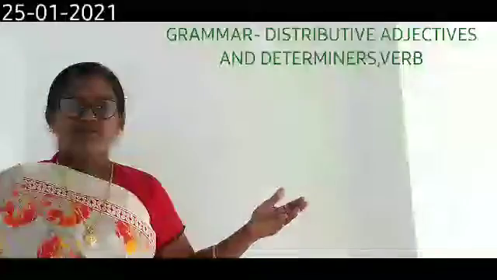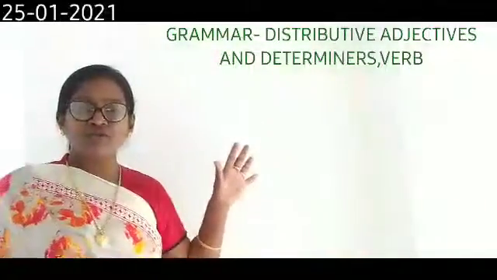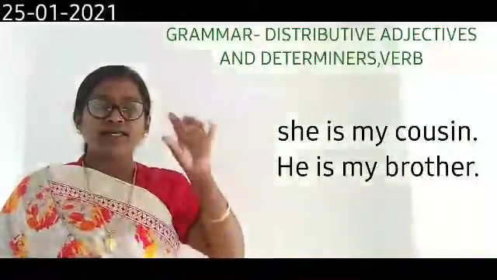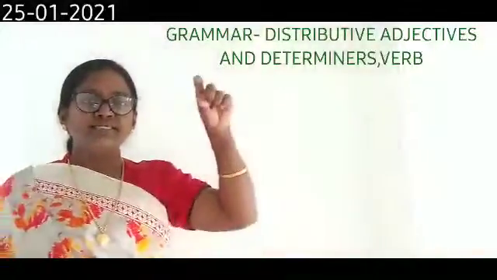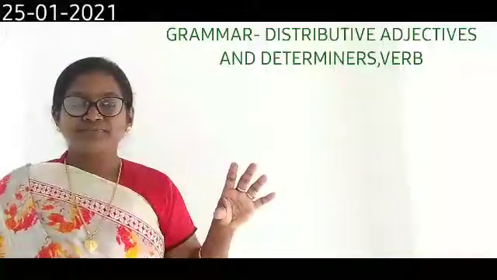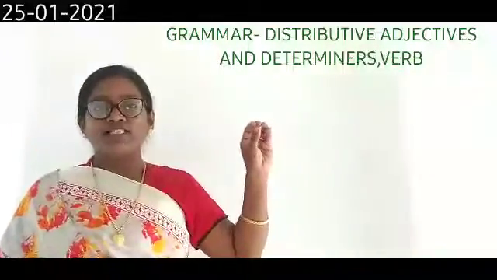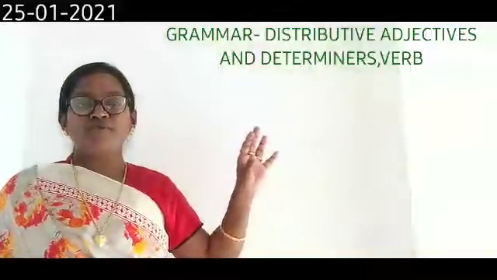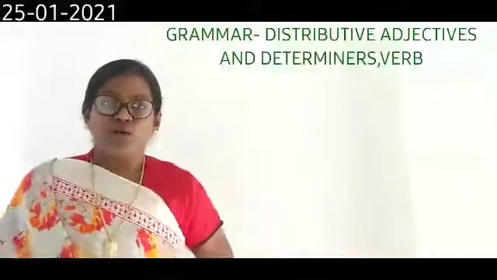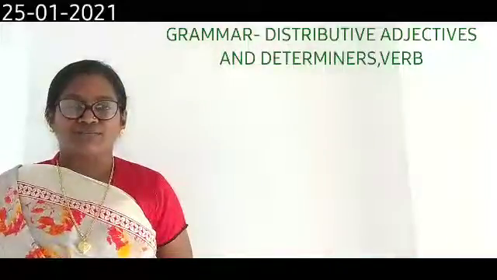Okay, this is helping verb. She is my cousin, he is my boss, they are my students, this is our school. Here in these particular sentences, is, am, are not indicating any tense. They are not indicating any tense of the verb or any action verbs. Time of performing action is not said by these verbs. These are called linking verbs. Linking verbs never indicate any time of action.